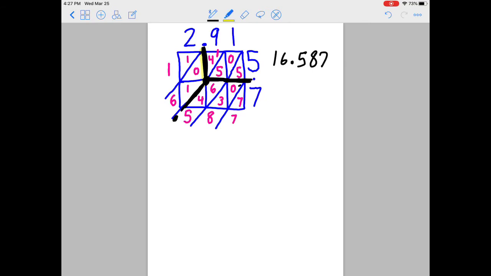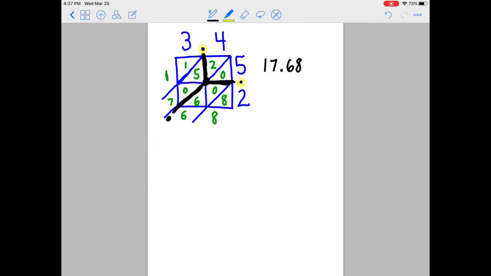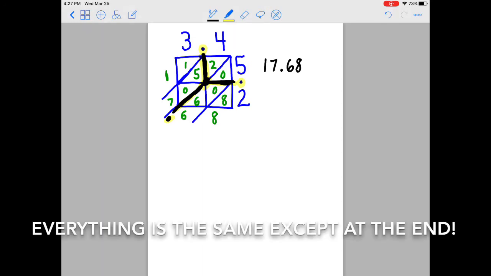So again, the key is you got to remember this is going down the slide, this is running this way, they bump heads in the center and they fall down the slide and it lands right there. Just like on the previous one. Running, running, bumping heads, falling down the slide. So everything is the same for the lattice method, except you just need to know how these guys bump heads at the end. Now I'm going to show you guys how to do the US traditional method.